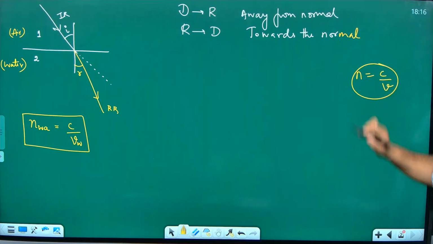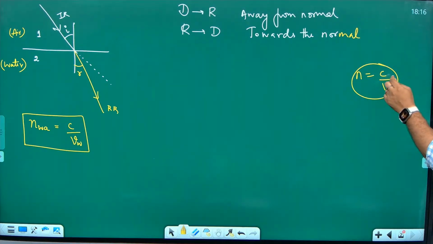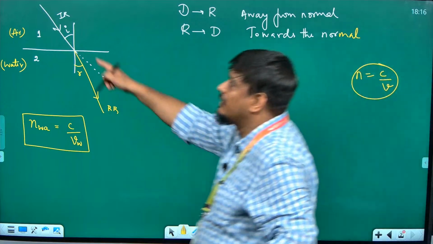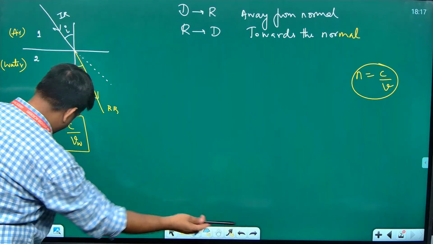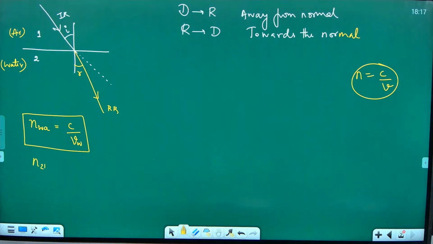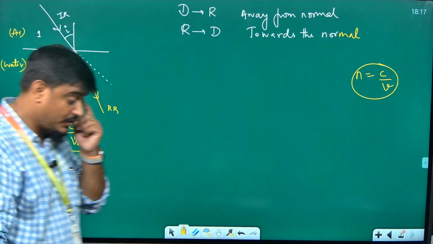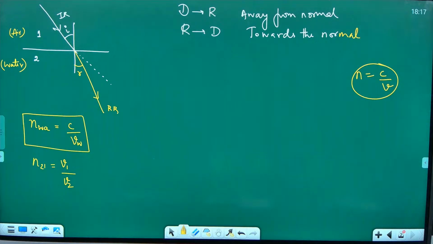I told Priyaranjan. Before some time also I recalled this. Refractive index of any medium is speed of light in air. You know why speed of light in air? Because the first medium is air and then second medium is water, so speed of light in water. So can I say that, if you see, you will realize refractive index of second medium with respect to first medium is equal to velocity of light in first medium to velocity of light in second medium. Think properly, you will understand what I have written there now.